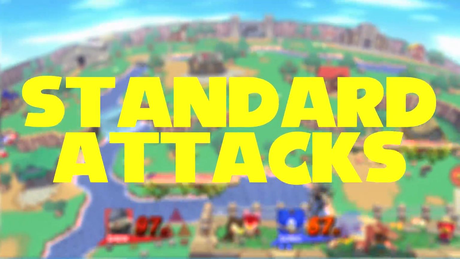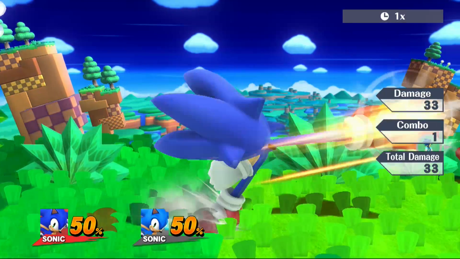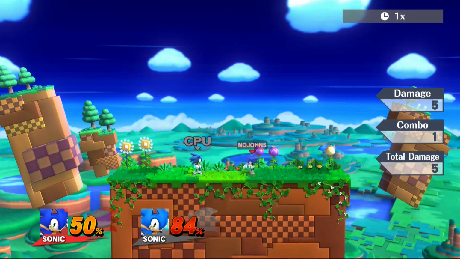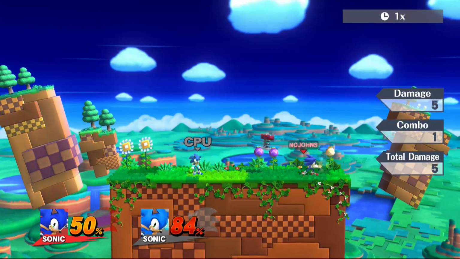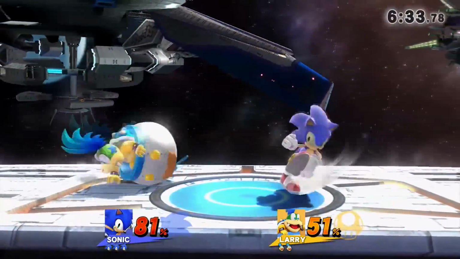Standard attacks. Sonic's jab is a great tool to rack up damage and put your opponent at a positional disadvantage. The first jab comes out on frame 3, so it's a good option out of shield or after a whipped aerial. If the opponent misses their tech, you can jab lock to forward smash them.